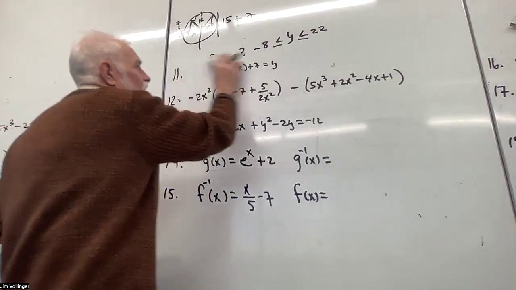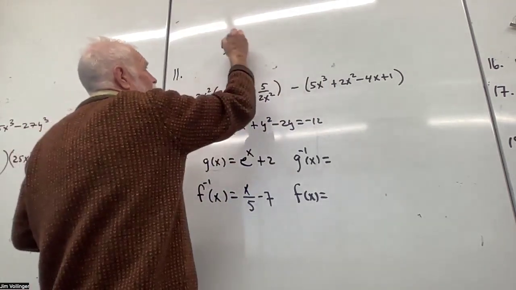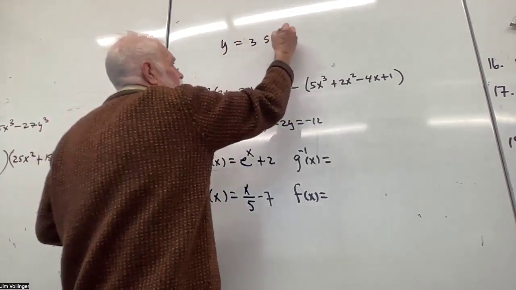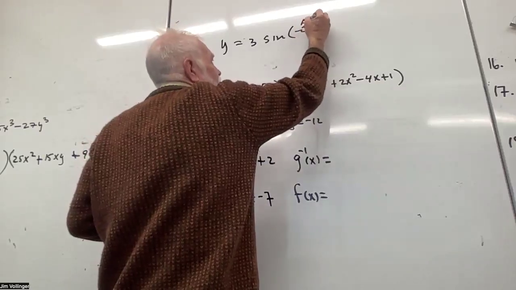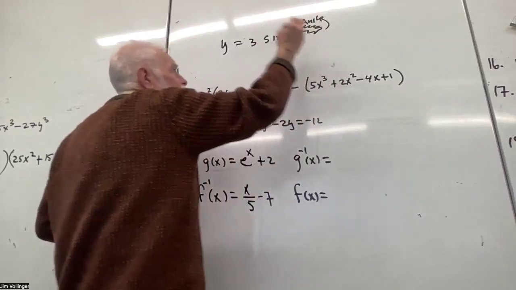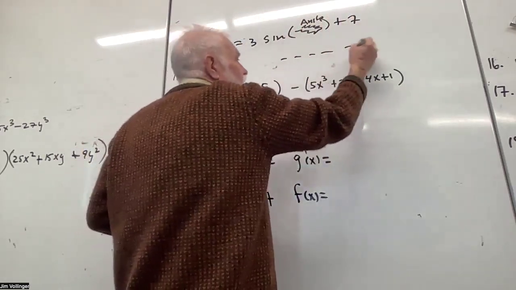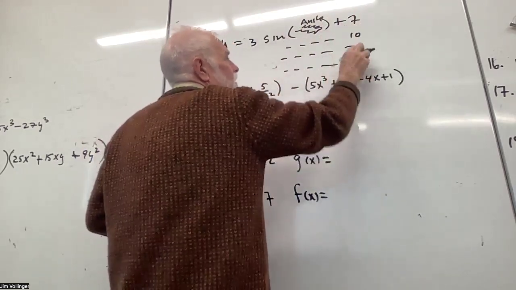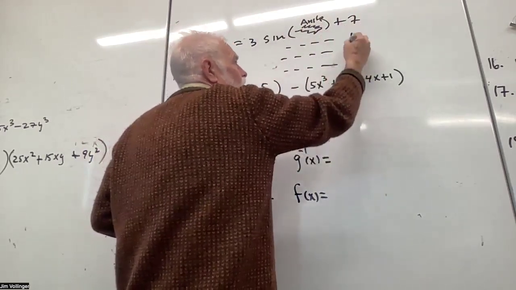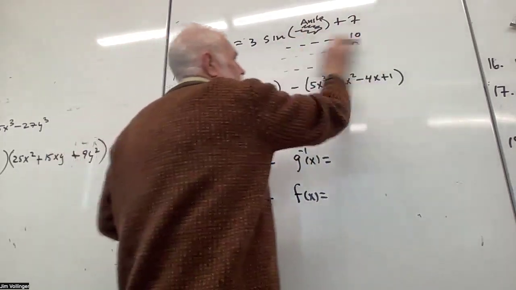So all of a sudden I wrote something like this. We're trying to make some gains. y equals 3 sine of, I don't care what's complicated here, this is all about an angle. I can make it as complicated as possible, plus 7. Then my midline is 7. I'm going up 3, I'm going down 3. And my range is from 4 to 10. That's the range of that function.